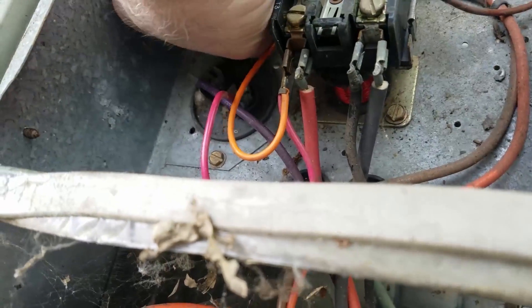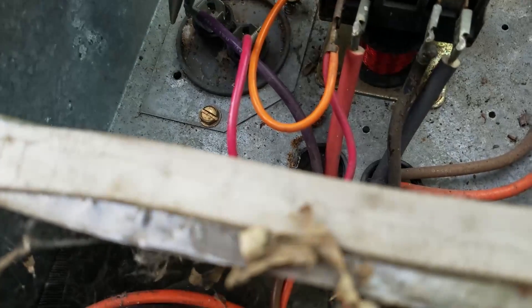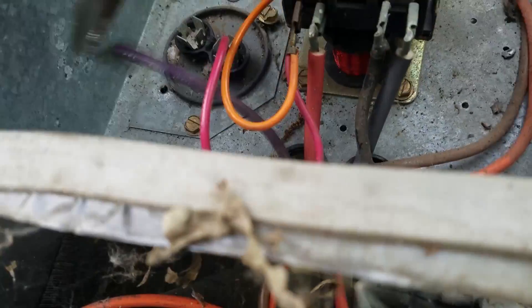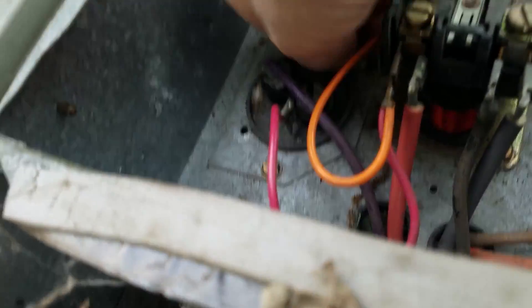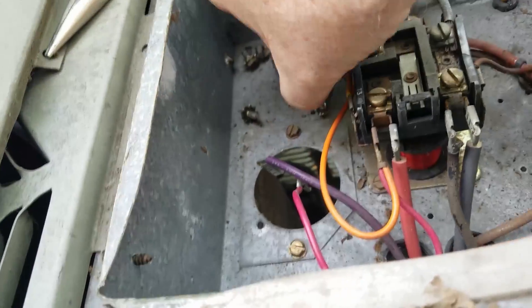I had to put a mounting screw back in each capacitor to get them to sit down in place just so I could grab the connectors with some long-nose pliers and pull them off. Like I said, this particular unit I bought around 1990 — it actually sat in a box for about five years because my existing one was still working, but I knew it wasn't going to last forever. And now these two capacitors are getting extracted.